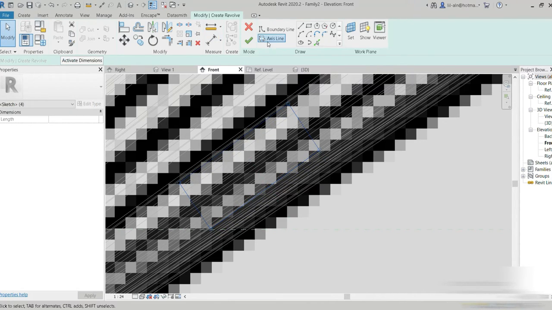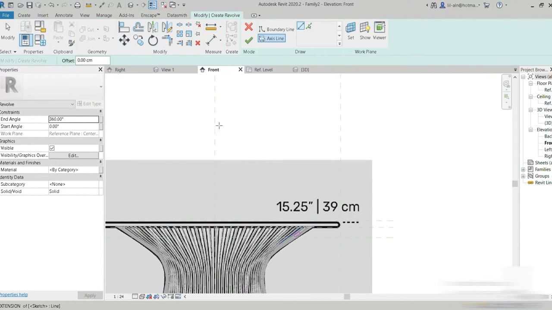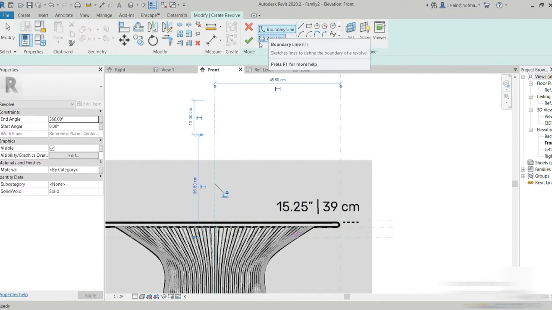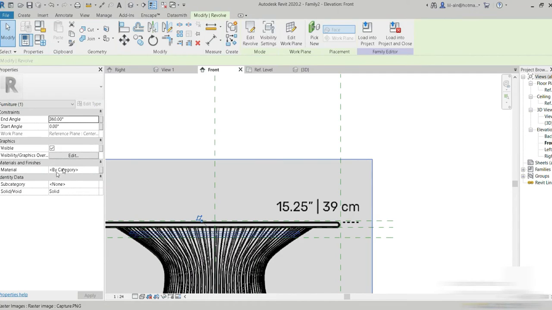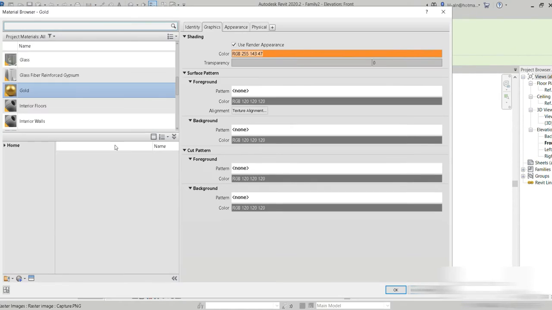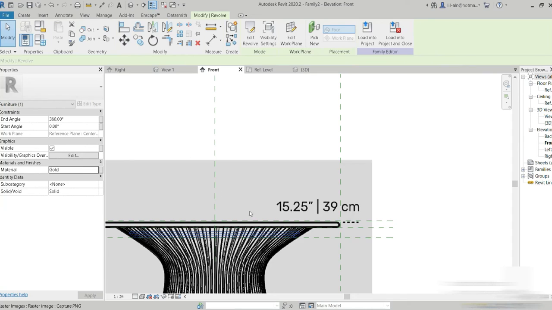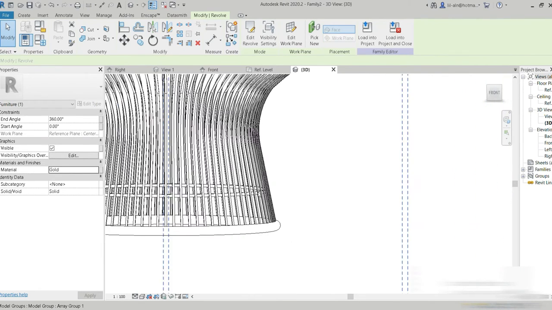And I think that's perfect. So axis of rotation, as always, the same center line, and let's quickly change the material for this, so gold. Let's go to our 3D view, and perfect.